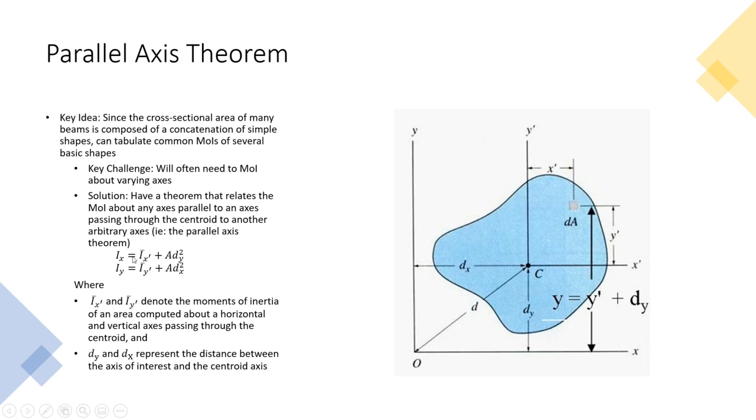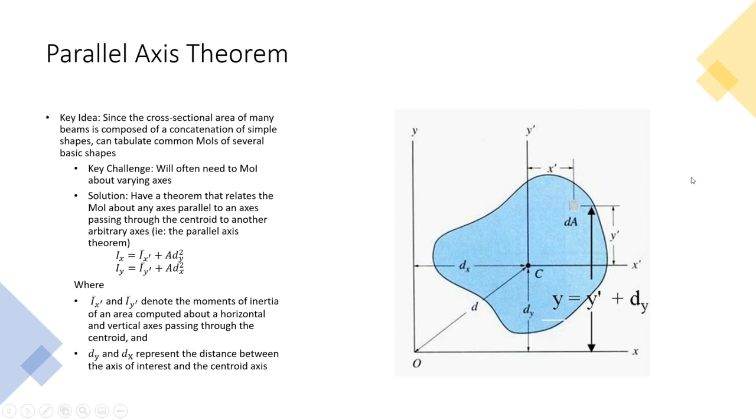You can take the value that you can probably look up from the table. So this is the moment of inertia about that centroid axis, and just adjust it by adding on whatever area you're trying to compute the moment of inertia about, times the square of the separation distance between the axis of interest and the centroid axis. So this formula looks kind of funny, but when you apply it, you'll see it's actually not that bad.